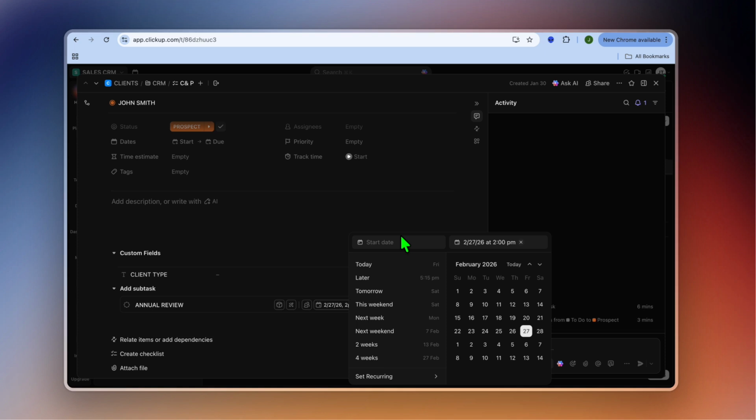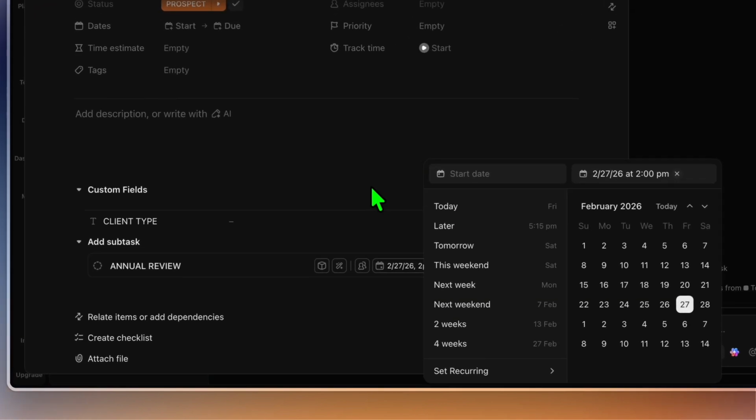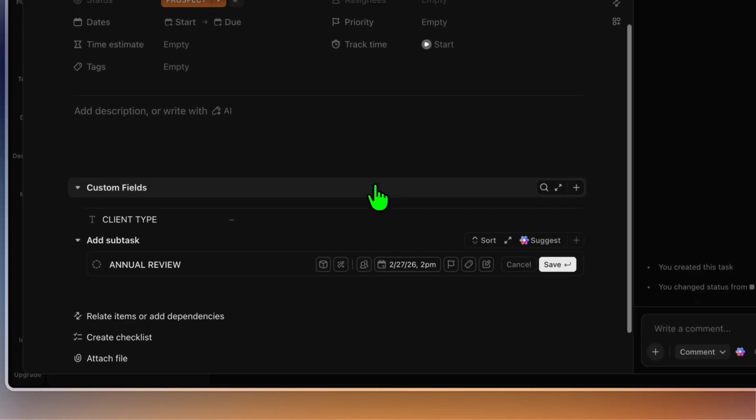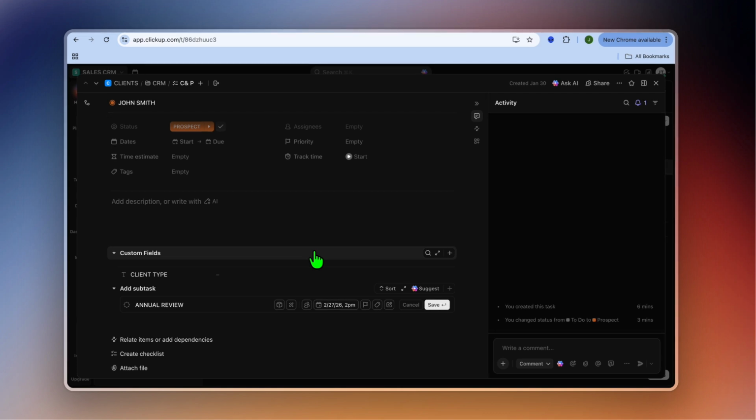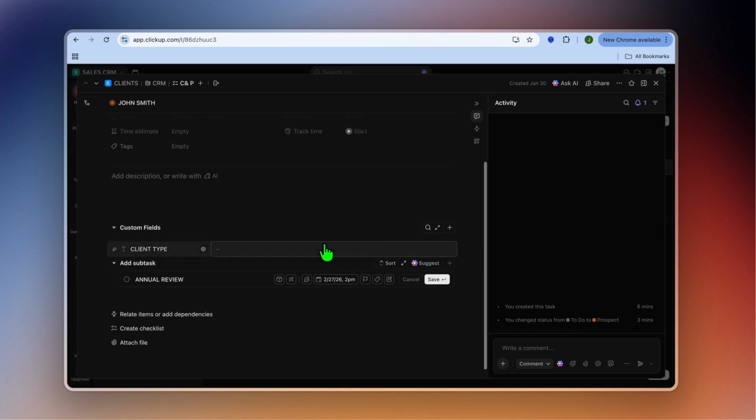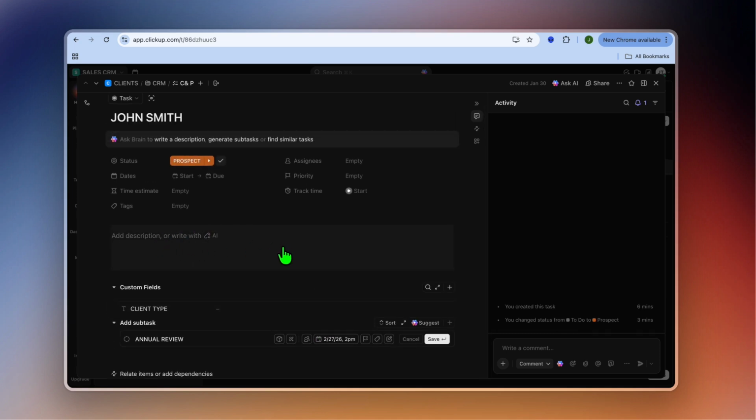The next thing I want to show you is how to store client notes and context securely, as advisors need context, not just contact information. So what I want you to do inside each client task, from there you'll be able to add meeting notes, personal details, for example, family, goals, preferences, and also key decisions. So to add this, you can do it right here. You could add in description.